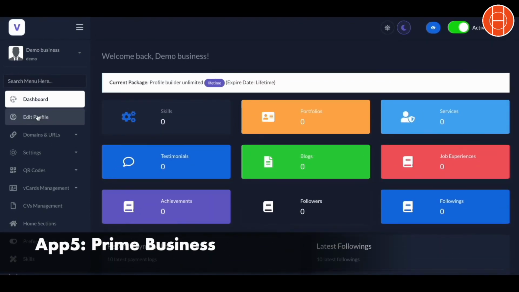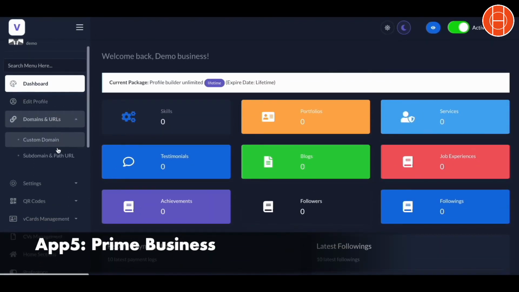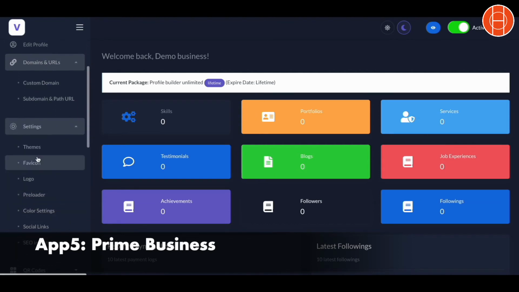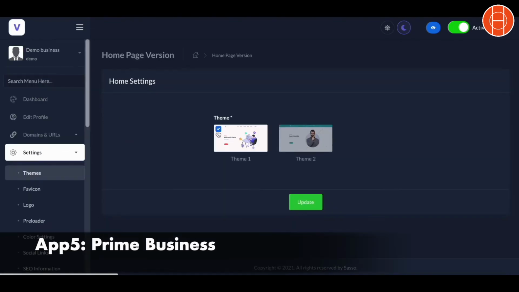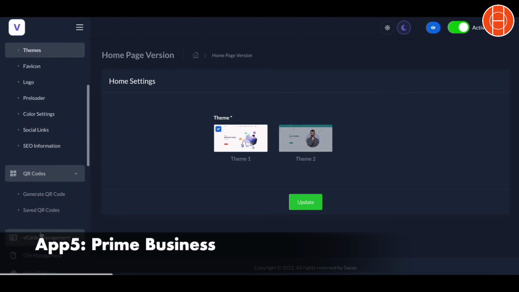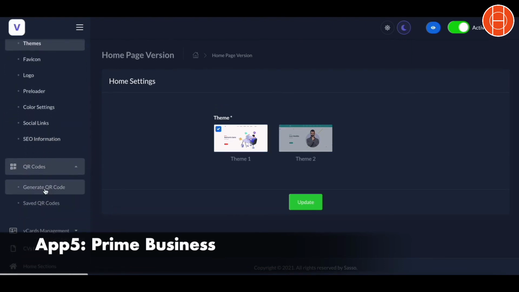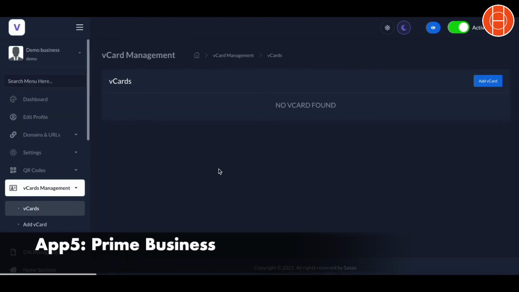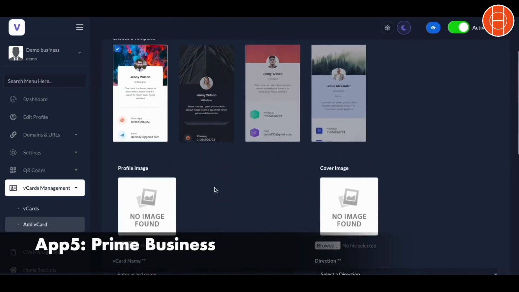And app number 5 is the Prime Business. Also the Prime Business has a simple to use dashboard and interface. So like you see here the themes. There are only 2 themes you can choose from. The QR codes, which is good for your business.